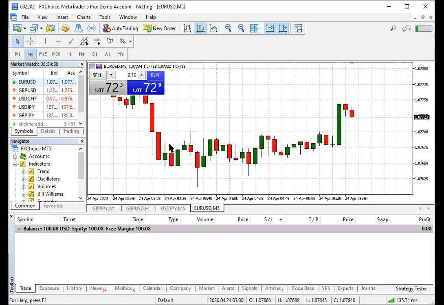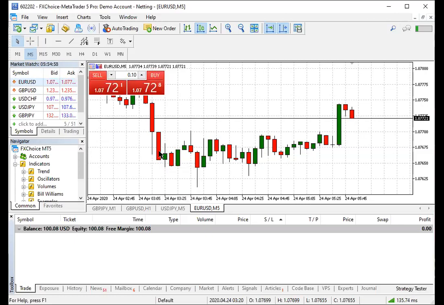Okay, so if you hover your cursor over, the window will pop up. So it opened at 69, low of 65, and it opened and closed just like that.